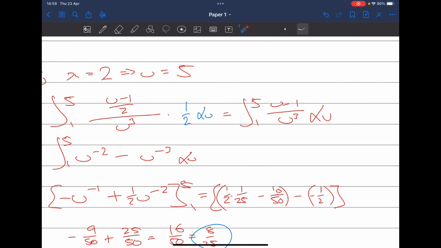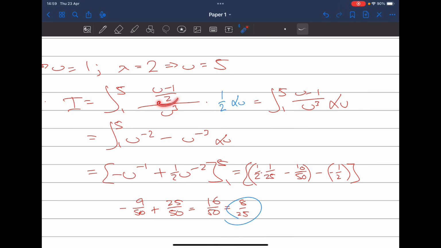So effectively, all that's going to change going through, where this half did cancel with the 2 that was here, instead they're going to combine to make a quarter. So we have a quarter going out the front, and that quarter tracks us all the way through. And then at the very end, we would just have a quarter of all of this stuff.